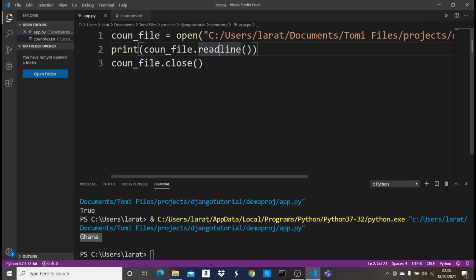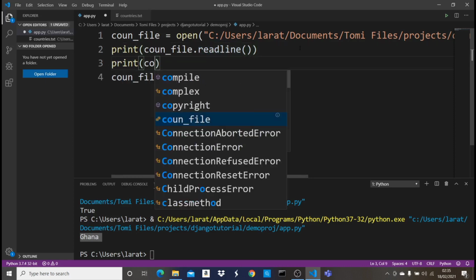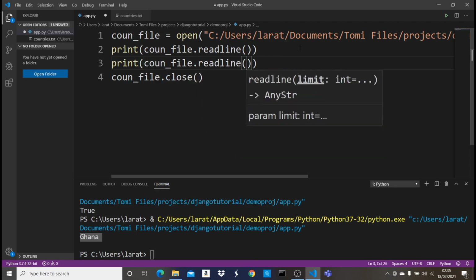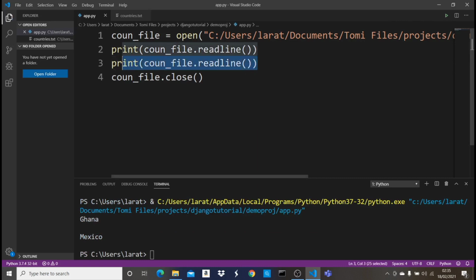And this is like a sequence. So if I print again, if I say print and I say country file.readline again, now what is going to print is the second line. Note that I didn't make any change, the same code, but when I run it, it prints Ghana and Mexico. So I can literally do this and just print everything I have in that file.